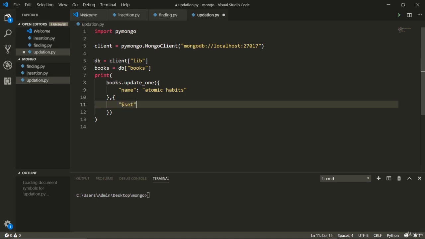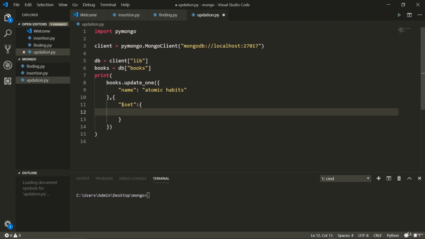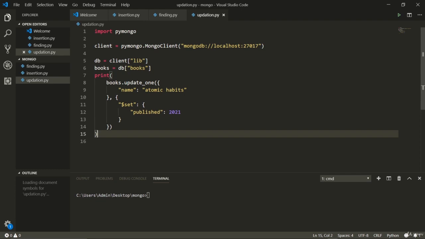Remember, the $ sign and set is the key, and the value is a dictionary that tells it what you want to do. So let's say I want to set my published year to 2021. I'm just changing it, let's say.